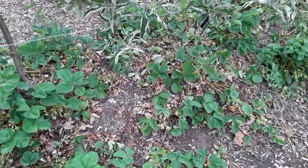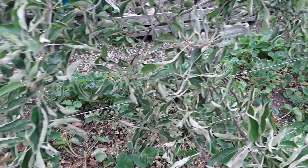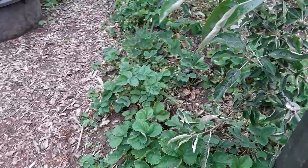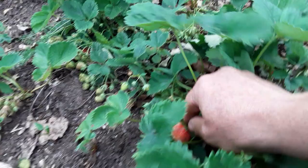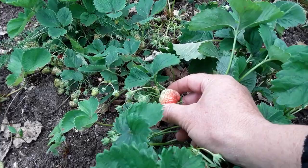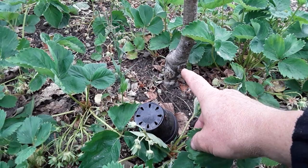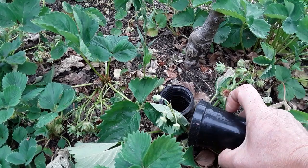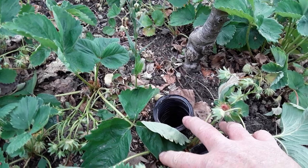Trees will suck more moisture than anything else, and as you can see that tree is probably just short of water. The pigeons and the blackbirds are taking strawberries faster than I can. It looks like there's a slug mark in that one. Slug marks, bird marks — if they've pecked at it I take it off and eat them; I don't waste them. When you plant your new trees, put a pipe in. I planted these in a dry summer and didn't have my pipes in — I put them in afterwards and damaged a few roots. Put the pipe right down below so the water goes down into the bottom where the roots need it. Water at the top and the roots will come to the top and the tree will fall over. Tip number two: pop a pot over the top of the pipe to stop creatures falling in.